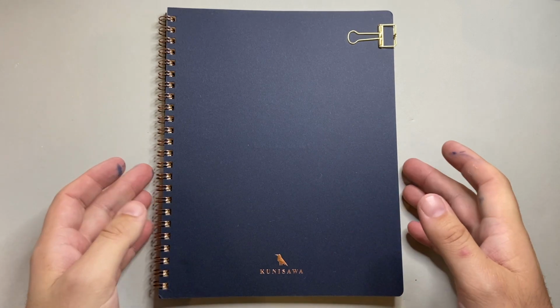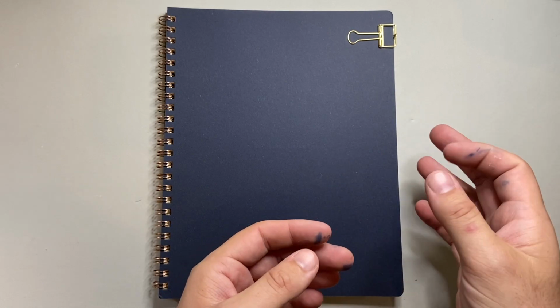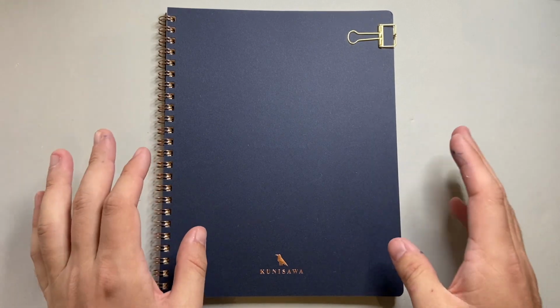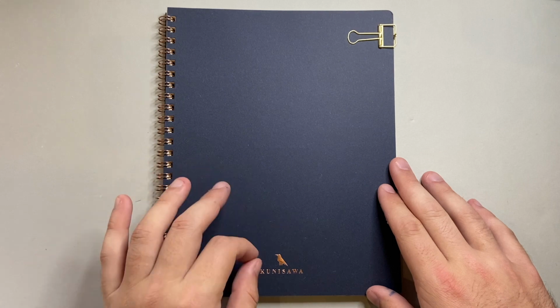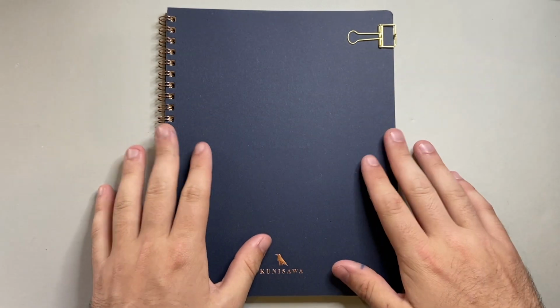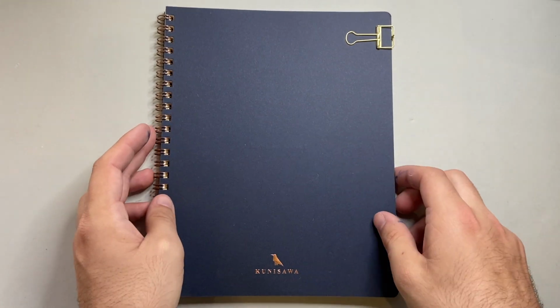It's a very functional notebook, as I said, with the laying flat, with the size, all these sorts of things, very functional. And there's not too many frills with it. There's no extra bits and pieces to get in the way. It's just a good quality premium product, but premium at a good price. For roughly 20 Australian, plus postage, you are getting a notebook that is a lovely quality, and with that quality paper, I think it's really, really good value.